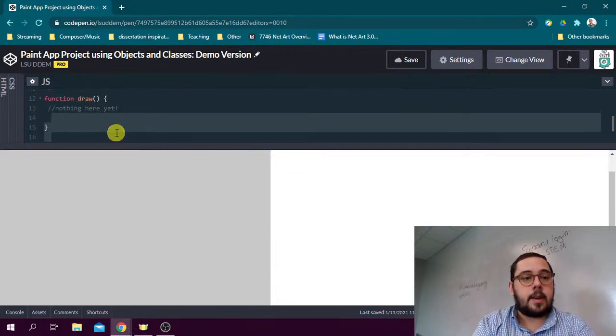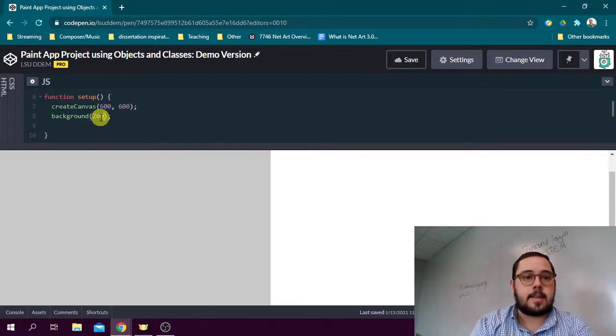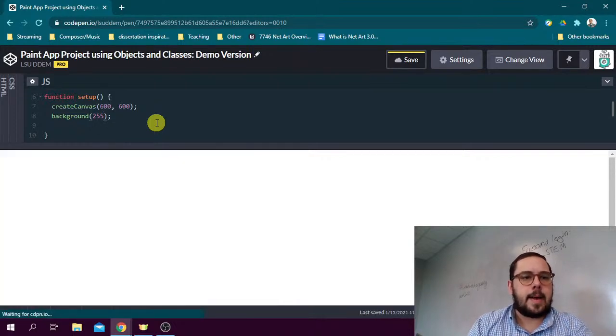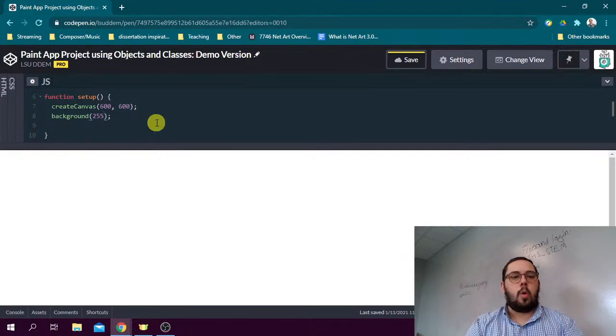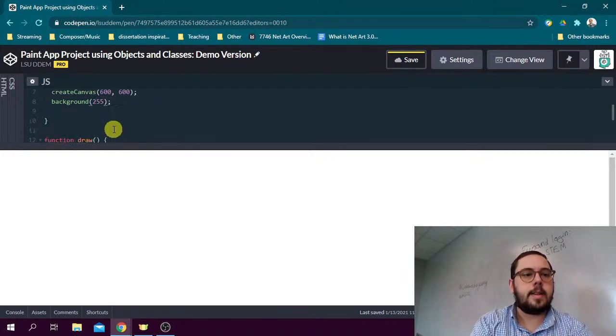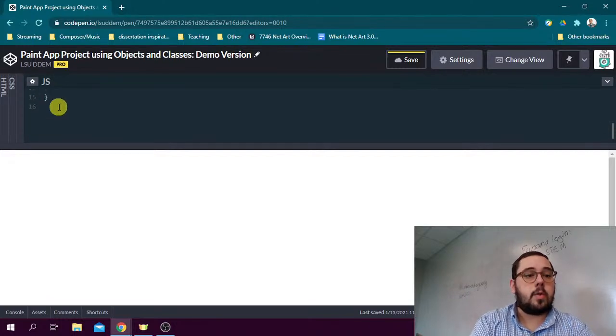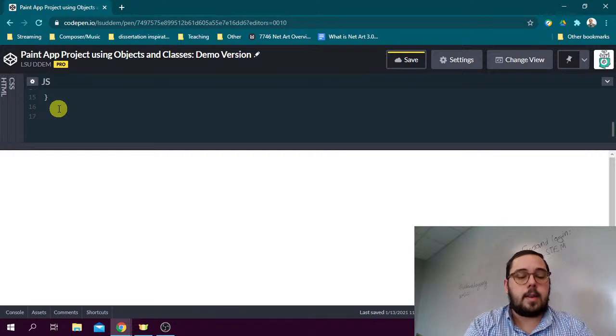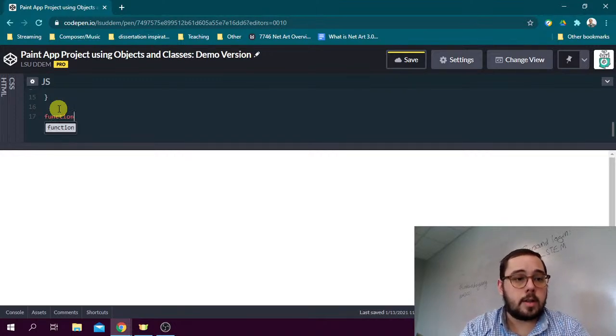The only other thing you need to do outside of moving that is, instead of the default value, set it to 255 inside of the background. You'll notice what it does here. It essentially makes the whole thing white. All right? And that makes it so that we can use the white color ink as an eraser, make it match the background, and the white is the neutral color for this. So the next thing I'm going to do is scroll down, and I'm going to make a new function. All right.